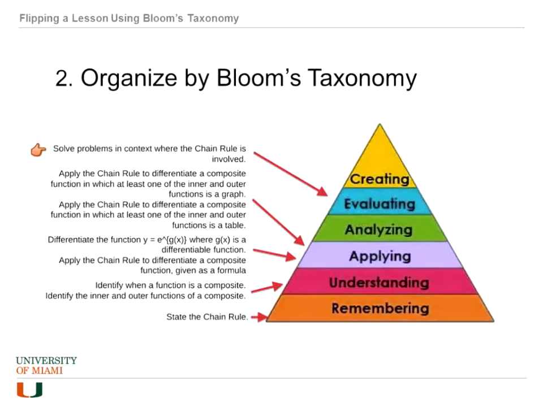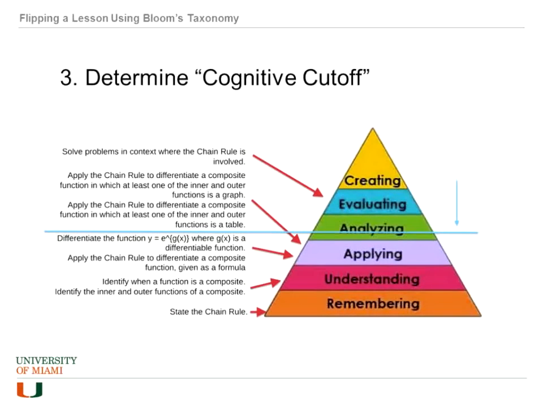So, solve problems in context where the chain rule is involved. This is a mathematics instructor, a faculty member, that did this. So he talked about the chain rule and teaching the chain rule. So that's evaluating. Some of these are applying, a bunch of them, a few understanding and a few remembering. State the chain rule, right? You'd like them to be able to do that when they finish the lesson on the chain rule. And don't skip some of those low-level ones. They're still important.